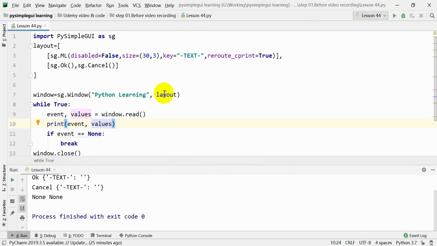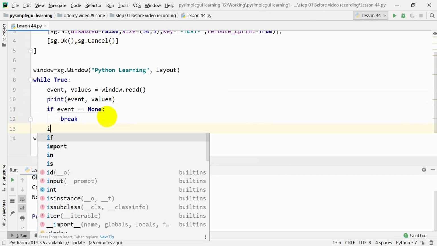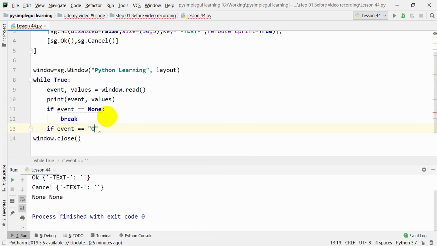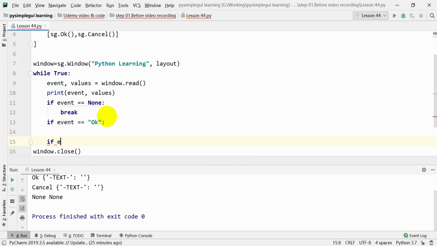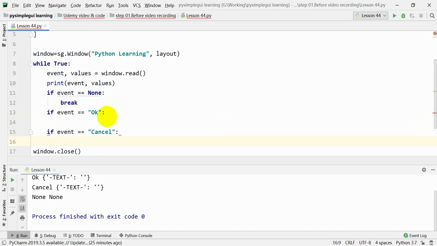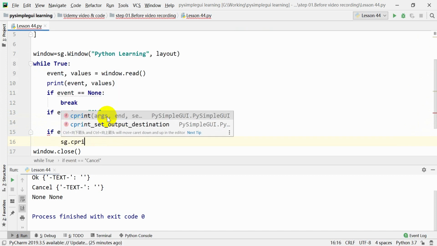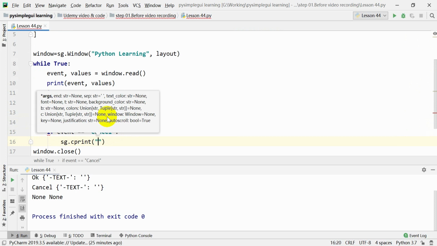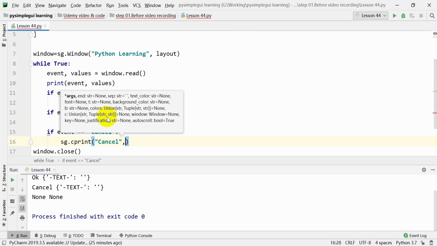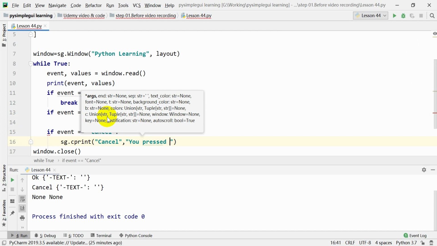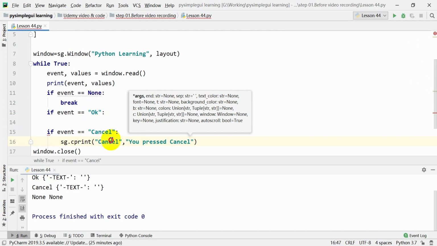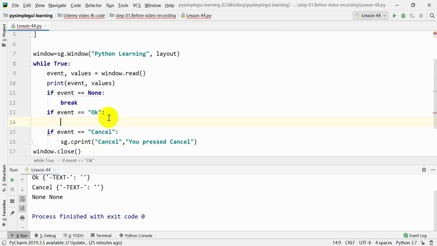Alright, now I wanted to use these two buttons as an example. Let's say if event equals OK, and one that says if event equals cancel. So for cancel, we can do sg.cprint. We can say like cancel, and you pressed cancel, so two arguments. And for event, I wanted to show another way to print things out.